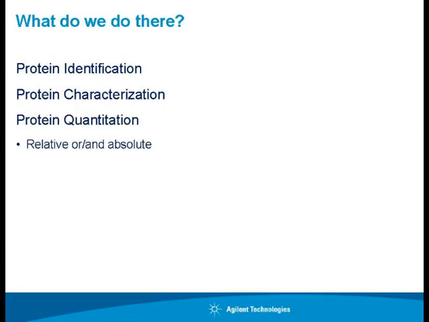So what we do exactly there is, it's not that complicated, it's quite easy, but there are multiple steps. The first step is to identify. You have proteins of two states, you first identify what those proteins are. We have only numbers right now, right? We have to get some identity for this protein. Then you have to characterize whether the identity is correct and where it is relevant, and then you have to quantify, how much of it, either relatively or absolute.